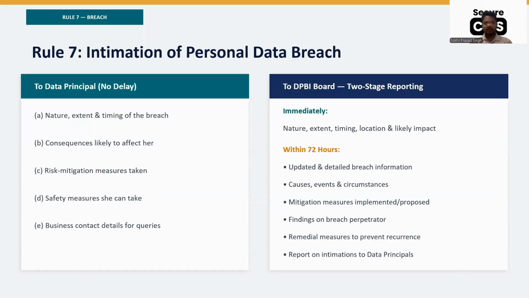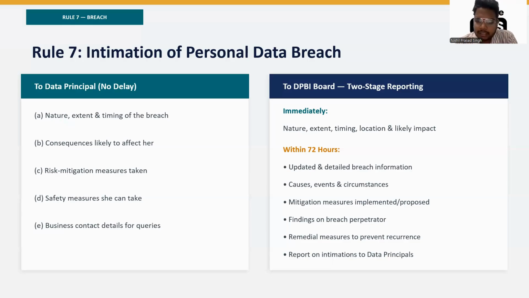But in the DPDP, or for India, from now on, there is a parallel mechanism operating right now. First of all, there is an immediate notification. For the immediate notification, there is no time limit. Immediate means immediate. It can be 10 minutes, half an hour, 1 hour, 3, 4 hours. This is also somewhere where future litigation may arise, because there is no definition of immediate notification. There has to be some time. Whatever immediate is for your company, it can be immediate.